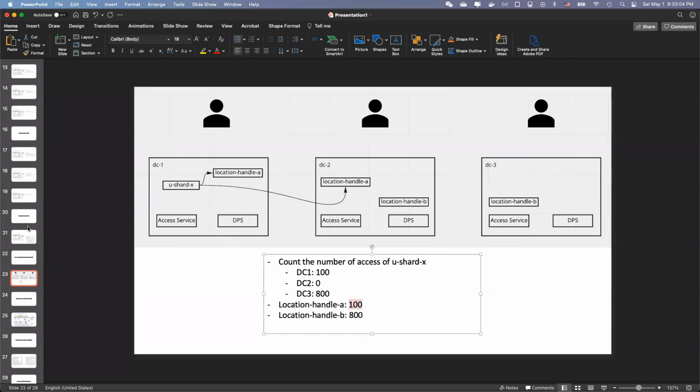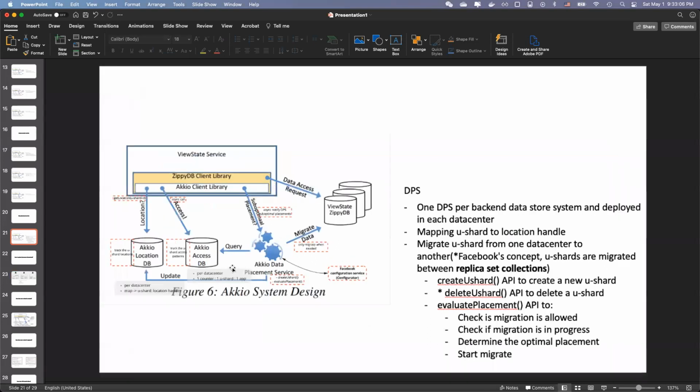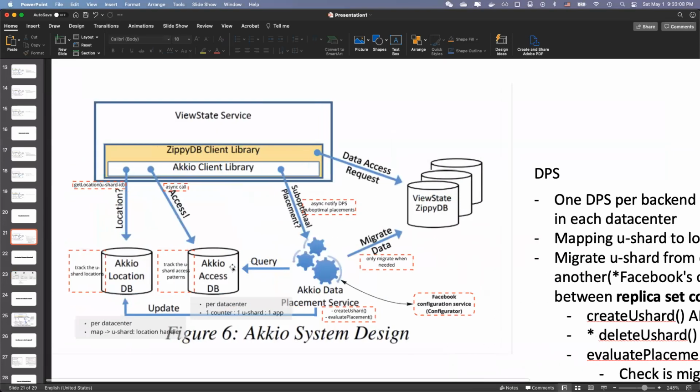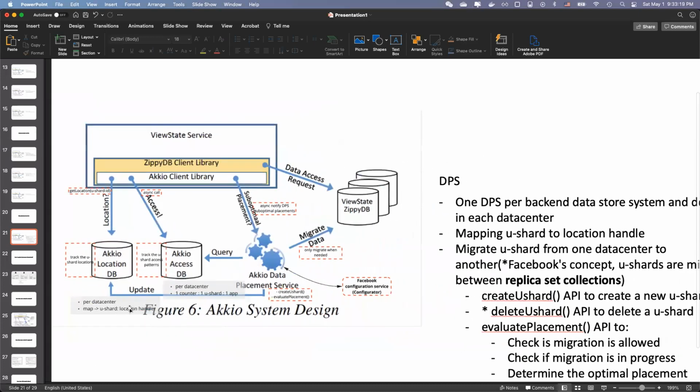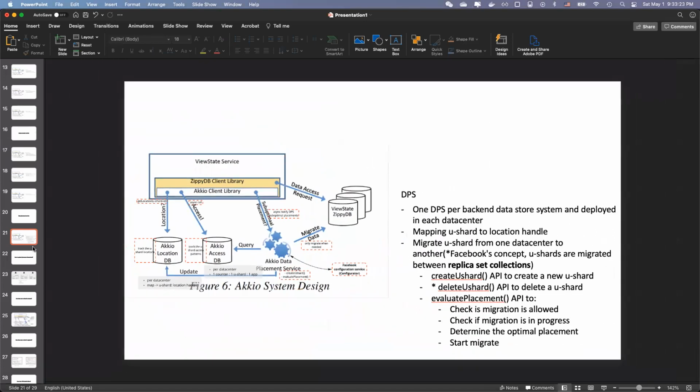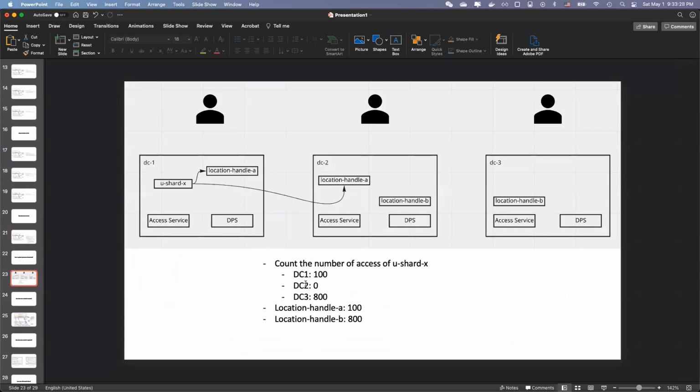So let me go back to the diagram here. As you can see, in the location DB, we are mapping the microshard to location handle. Now we found that in our case, the microshard X currently mapping to location handle A is not optimal.